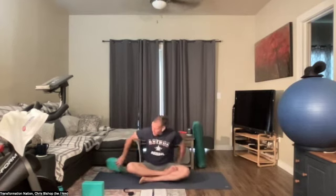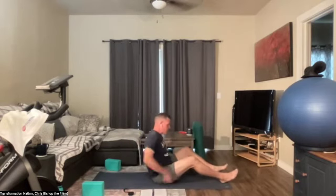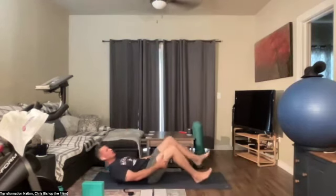Inhale. And exhale, release your hands using good body mechanics. Make your way onto your back. So for me, that's going to be a generous bend in the knees, heels on the earth, hands behind the thighs, lowering myself down.